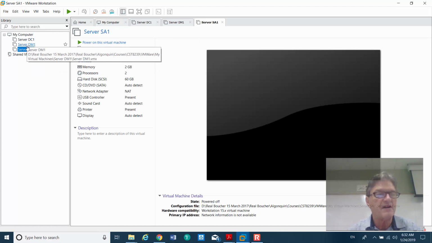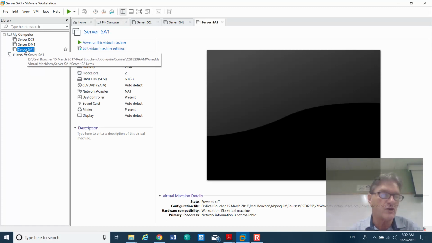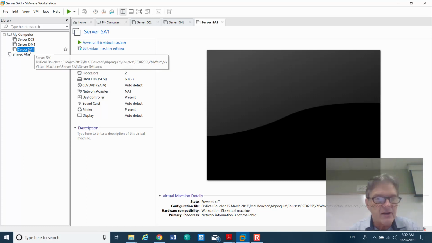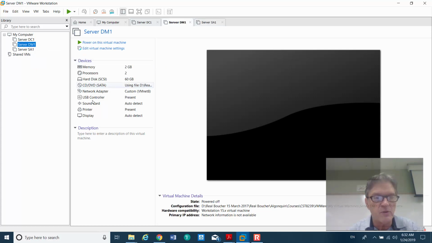Now we have 3 physical or virtual machines. And that's the setting. If I highlight this one, that would be the setting of this one. That's this configuration. Okay? We can power it on. But before we do, you see the network is attached to NAT. There's a hard drive, a processor, memory. Okay? Now, this is my configuration.